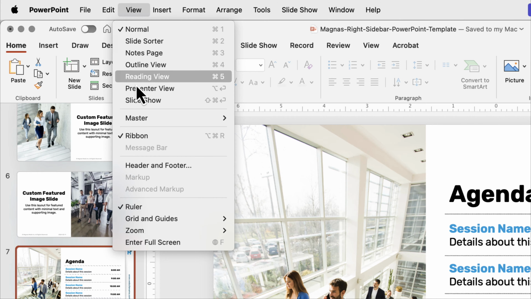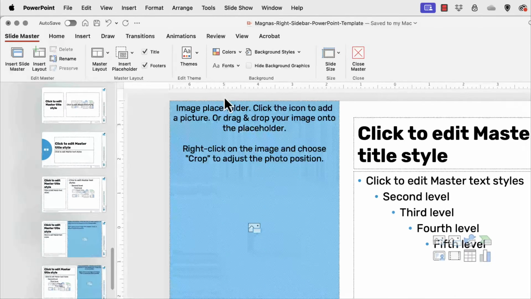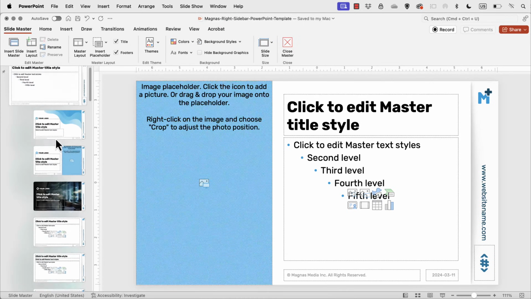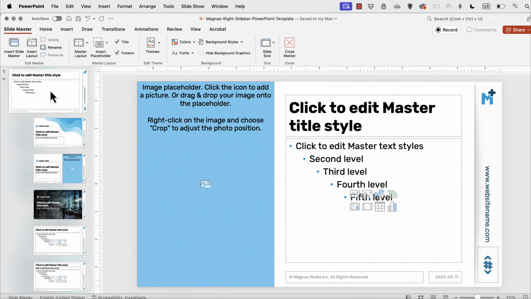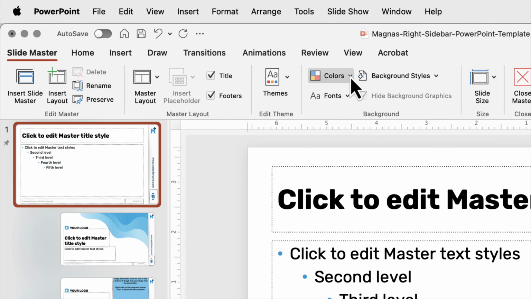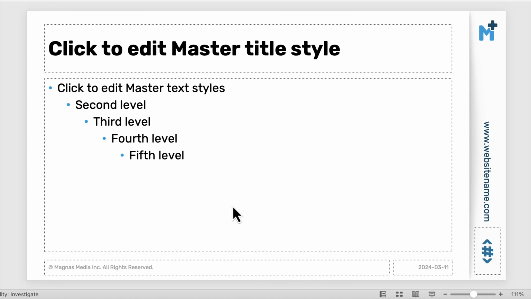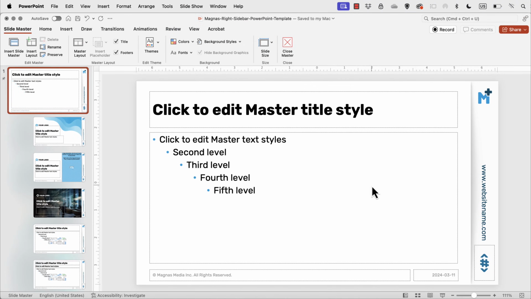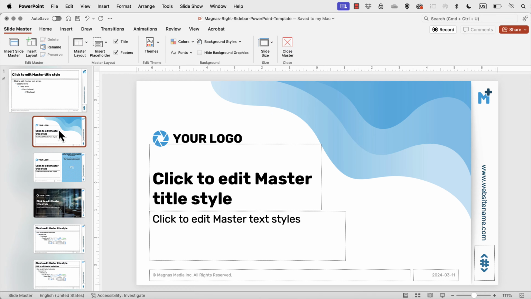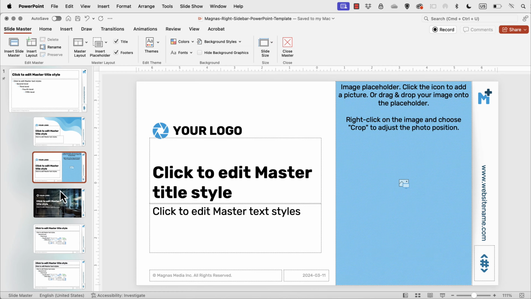I'll have to go into the View, Master, Slide Master. The Slide Master controls your theme of the presentation, and the theme, that's where you get to choose your colors, your fonts, the background color, and you get to customize how the different layouts look like, starting with the top slide. Now, the top slide is called the master slide. Some people call it the parent slide. That's because whatever you do to this particular slide is going to impact the rest of the slides below it, the children.